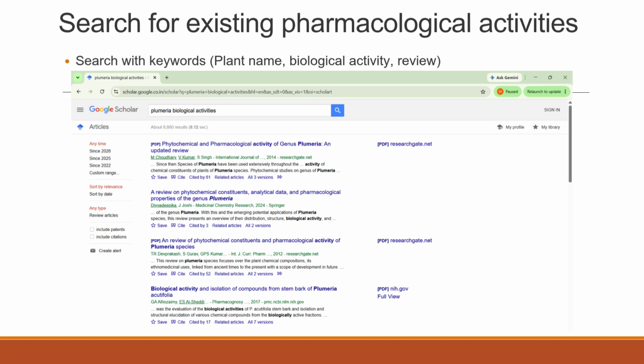You need to remember here, we know the plant names; there is a list of plants which we already know, available near the locality. The next step is to find out what activities people have already studied. For example, suppose nobody has done any studies on Plumeria with anti-cancer activity, so that is a gap nobody has filled. Then we need to know why nobody has done that, what the reason is. So we need to make sure about every detail.